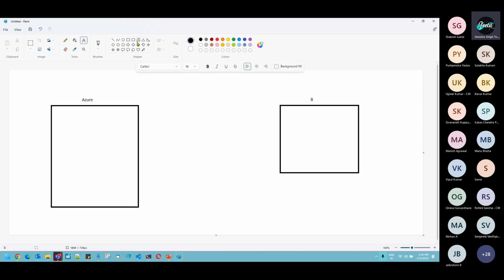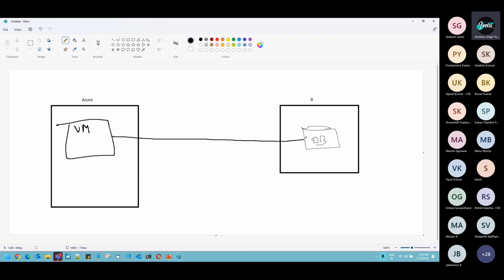So now what you have to do is you will be having the database. Database looks something like this over here. Okay, this is my database. So here my virtual machine will be available. This VM will have the connectivity to this database.